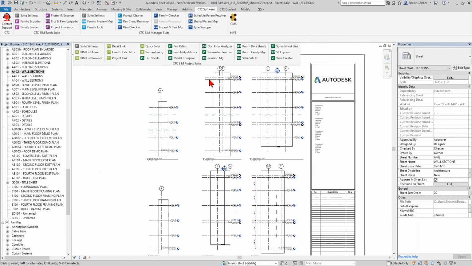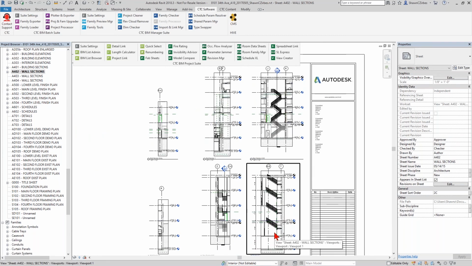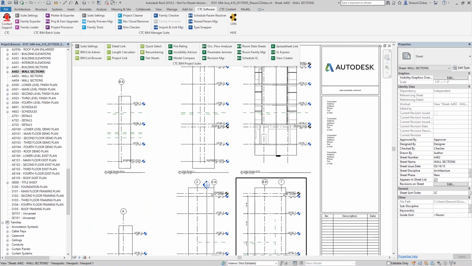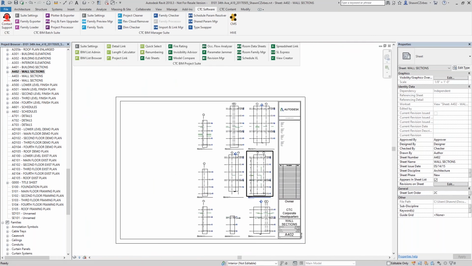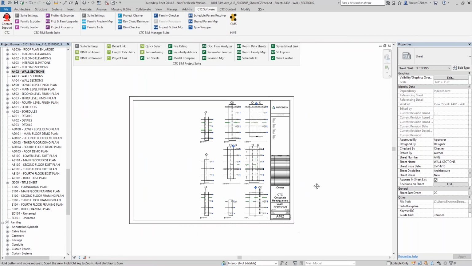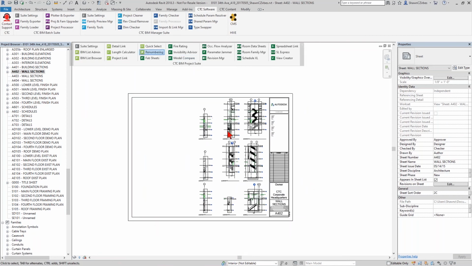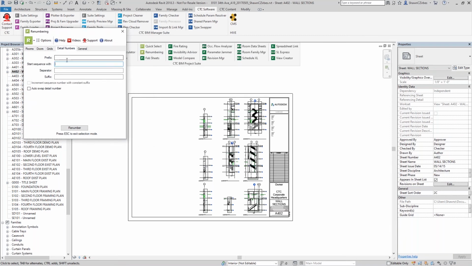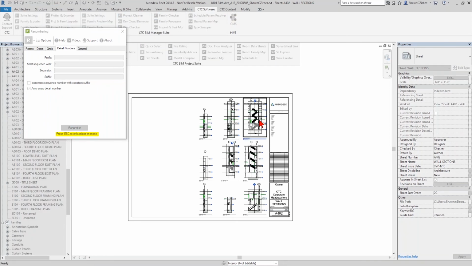Now, if you've got 30 drafting views or details on a sheet, you might get to do this renumbering dance 30 times over. And that's not fun, especially when you've got 5, 6 sheets or more to go through and number before printing and get them all set up correctly. This renumbering tool is purpose-built to save you a bit of time. I am specifically doing detail numbers here. I'm going to start my sequence with number 1. I'm going to automatically swap my detail number to handle that issue where there's duplicate numbers on a sheet and just renumber.